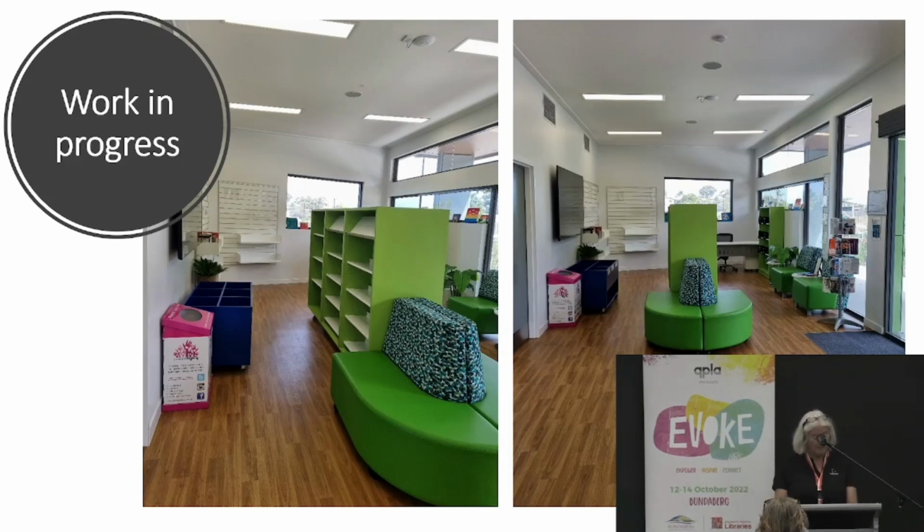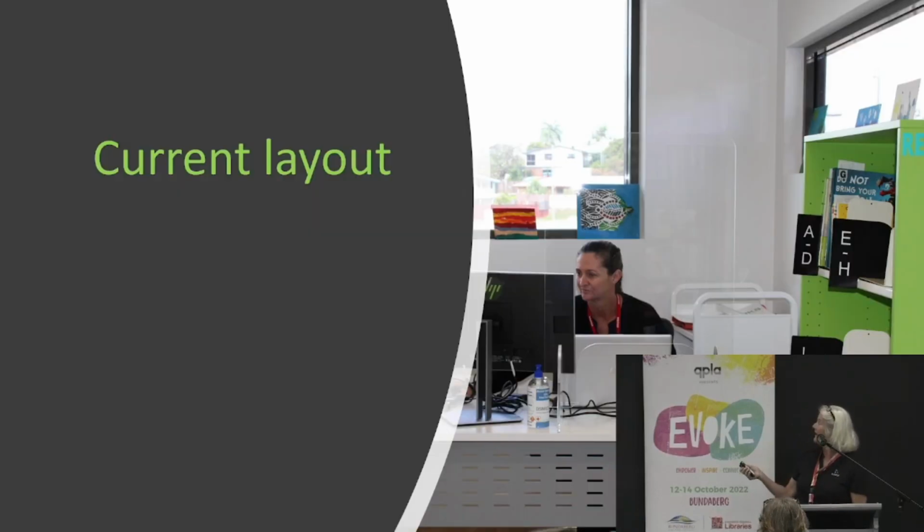Our desk here, we've got our reserve shelf. You can see a bit more. We didn't think about, we need a return trolley. We need a return, I'm nearly done, sorry. We need a return chute, but we don't want to disturb the layout of the outside buildings. So we've basically got a mailbox from Bunnings. But it looks like it belongs there, and we're waiting for the sign to go over the top where you could put your magazines.